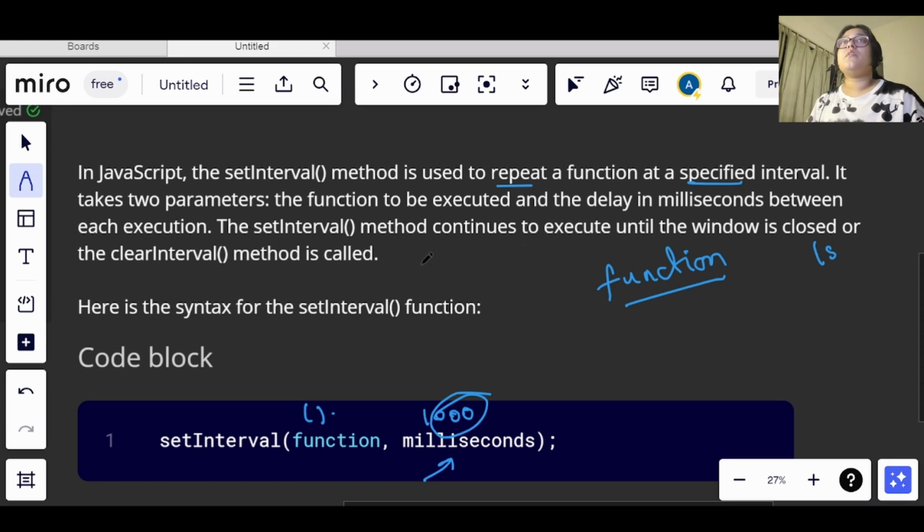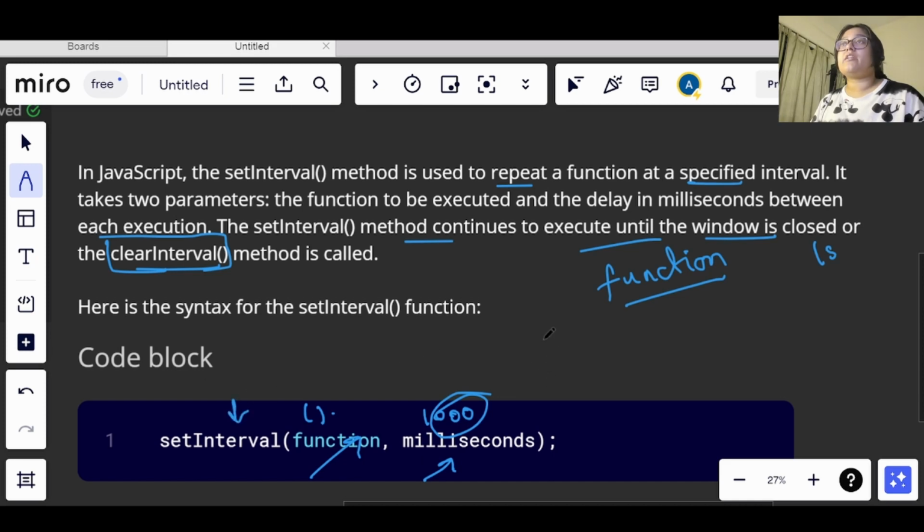It takes two parameters, one is the function, the other is the interval time. The setInterval method continues to execute until the window is closed, or we use clearInterval. So we now get an idea of how we will be cancelling the setInterval method.